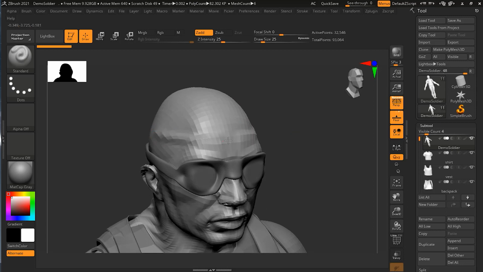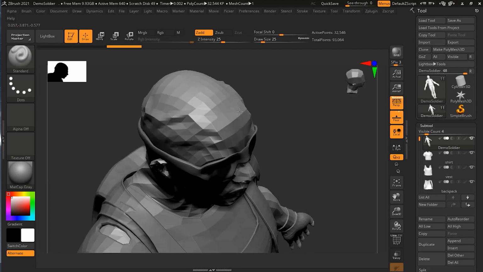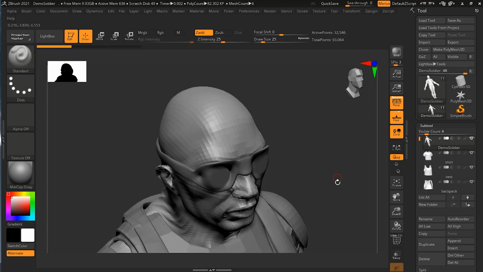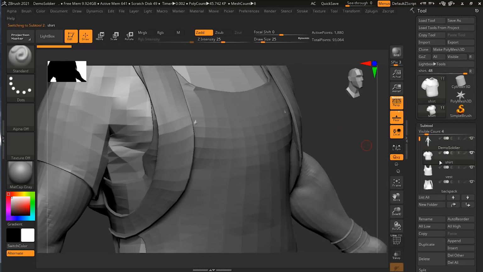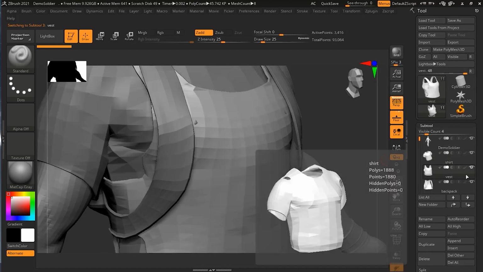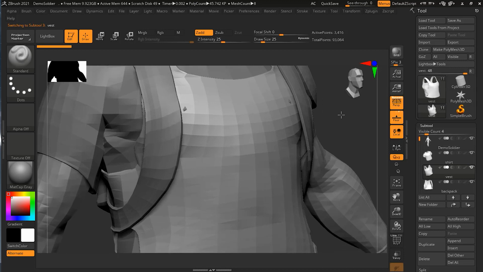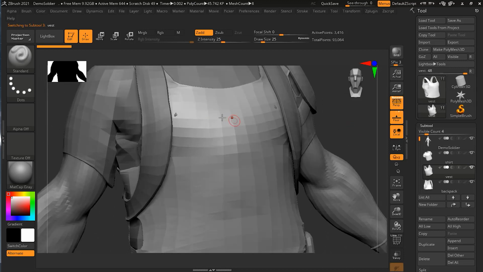You can see how bad the resolution is and I cannot actually see anything of what I'm doing over here. For example, if I go to his vest over here and want to create a logo on it, you can see how low res it is.